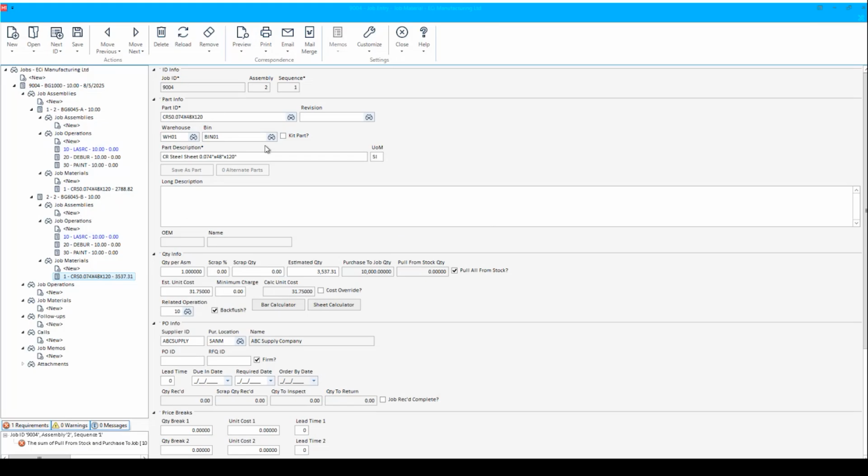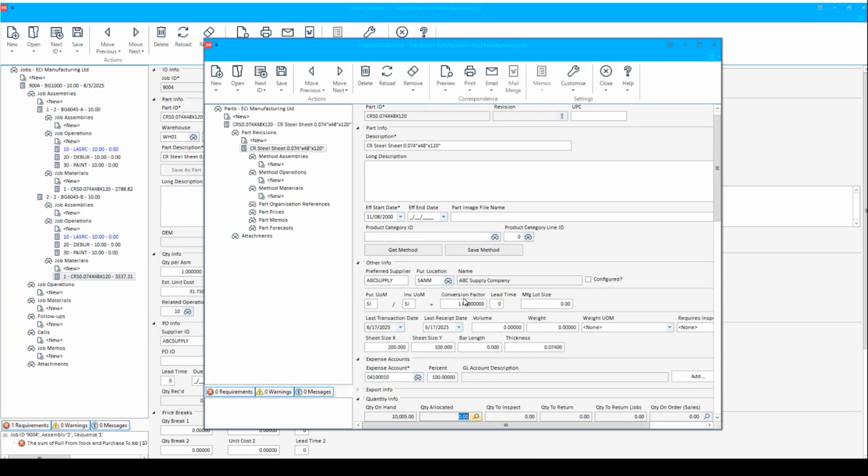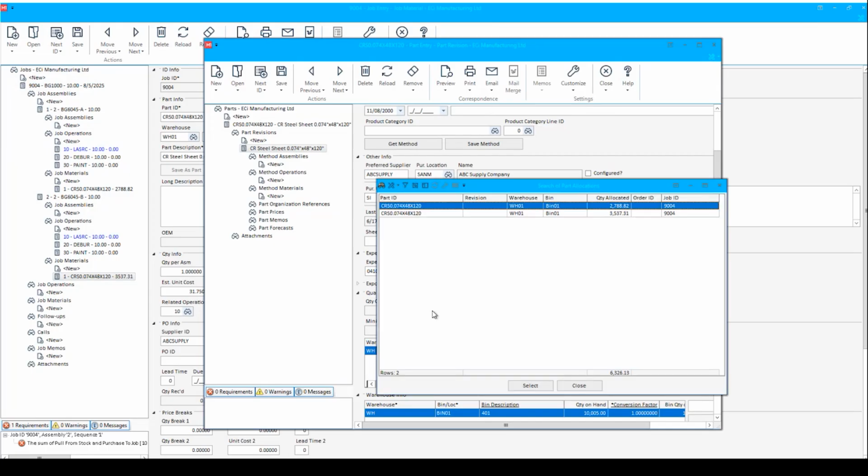Now let's take a look at my material allocations, and we can see that NestLink will have allocated that material as well. So if I go into my allocations now, we can see that NestLink has allocated the appropriate quantity and actual material usage to my 9004 job, the cold roll steel sheet that we were using. So that was done all automatically for me without having to interact with either system or manually enter any of this data, helping automate that production process and make the production and nesting process a lot more efficient and accurate.